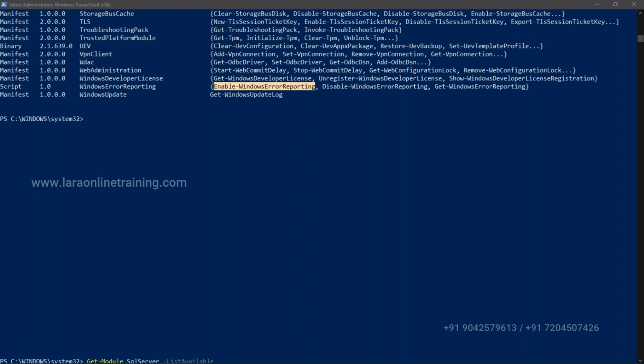Just give me a sec. Let me get that. Okay, the commandlet is Get-SqlDatabase. So it's part of the SQL Server module, and for you to use that commandlet, you need to first install and import that module. So that's where the module comes into the picture.